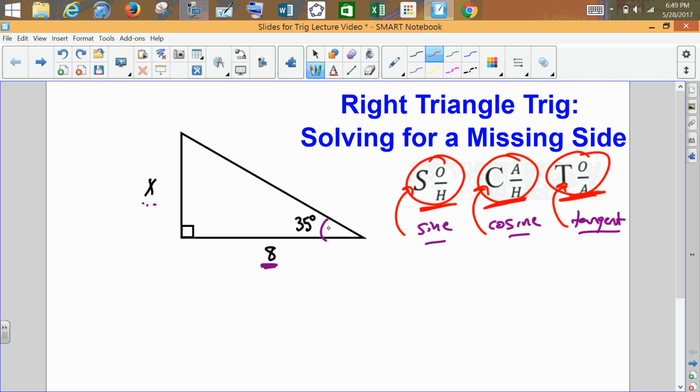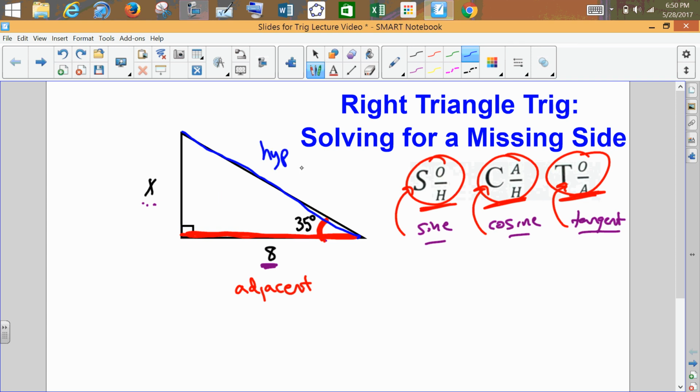Now, given this triangle, this is my angle of 35 degrees. This is the angle from which I label and consider the other sides of my triangle. The leg that is touching this angle, or is next to this angle, is labeled as my adjacent side. So 8 is my adjacent side. And we already know what this side is called. This is the longest side of a right triangle, opposite the right angle. This side in blue here is my hypotenuse.